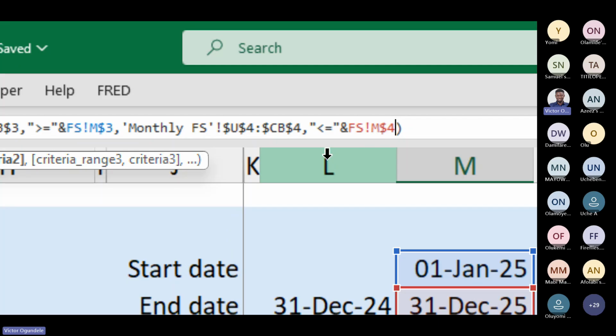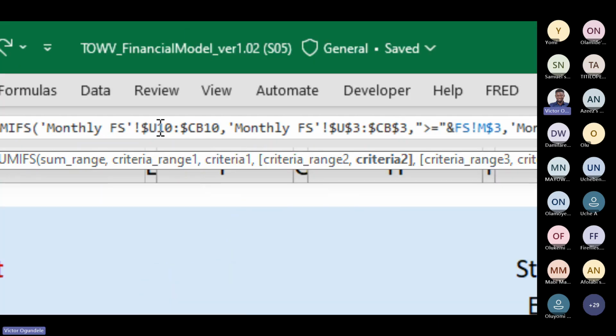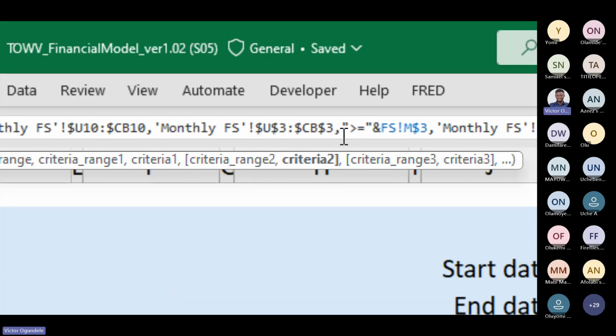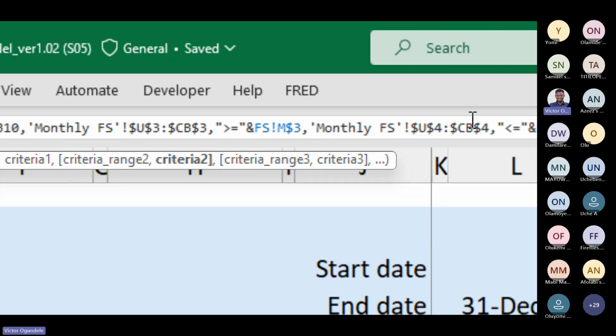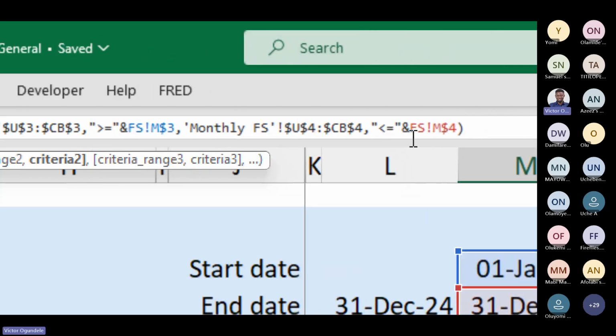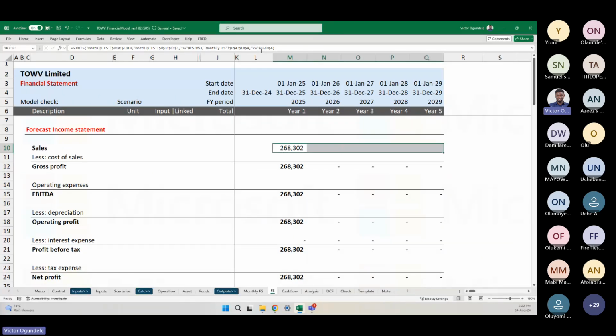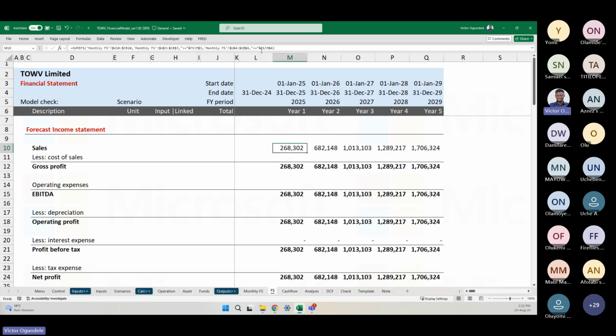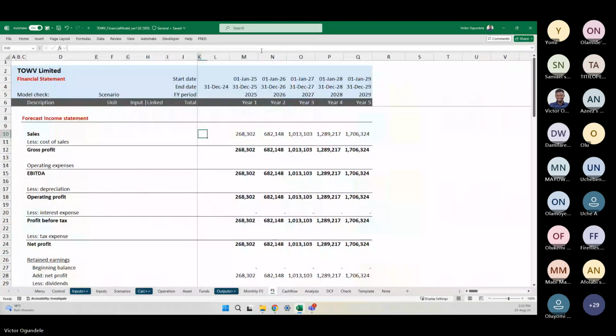It's only those ones that we type, greater than or equal to, that should be in quotes, and add the and function to put that with the date. Then if you press enter, then drag that across, this is what you should get.